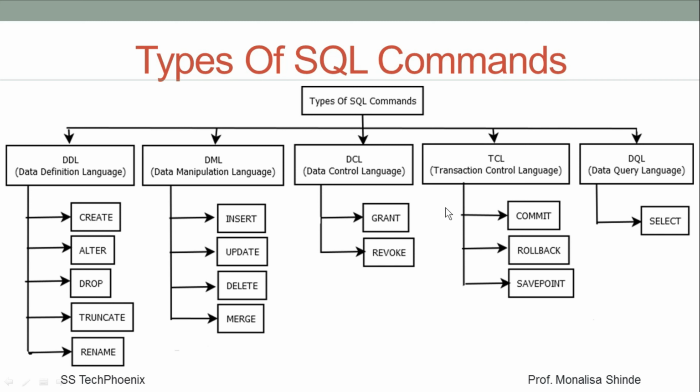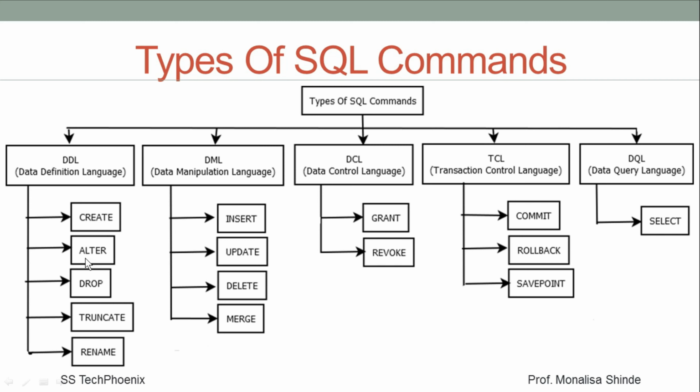First is DDL, that is Data Definition Language commands. These are the commands which are used to deal with the structure of the table, meaning the columns which we define in the table will be the structure of the table. Consider the create command. Create command is used to create the table. If you want to create a table of a student database, then we have to specify what the columns will be and what their data types and constraints will be. So using create table, we can create a new table in the database.